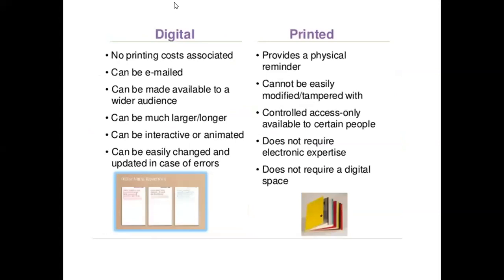Then digital and printed. Obviously the printed one is preferred, and you need to send it as well. While you are going to report anything, you have to go for the printed one, and in class activities as well. It provides a physical record, cannot be easily modified or tampered with, and access is controlled, only available to certain people. It does not require electronic expertise or digital skills. Digital has no printing cost, and can be emailed, like if it's a PowerPoint, made in Microsoft Word or any spreadsheets or whatever you are going to use. So they are basically comparing the two, how effective digital is and how effective printed is.